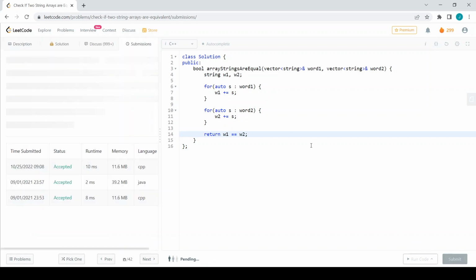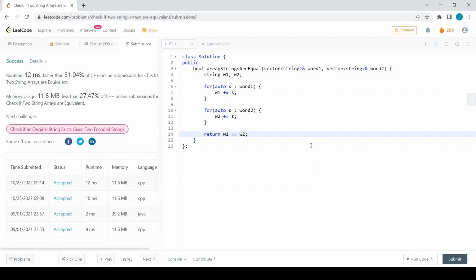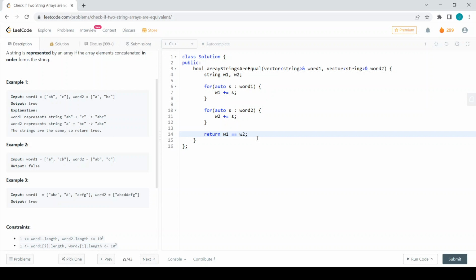The time complexity of the solution will be order of n into m, where n is the number of words in word1 and word2, and m is the length of each word, and the space complexity is also order of n.